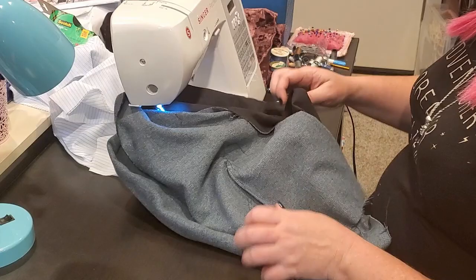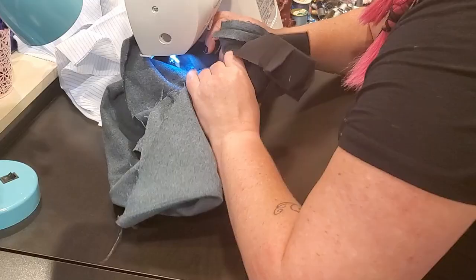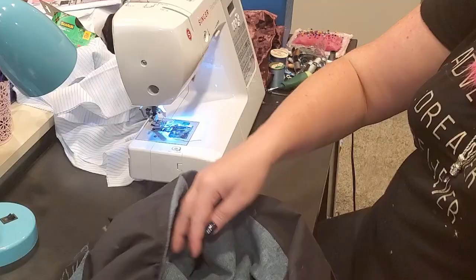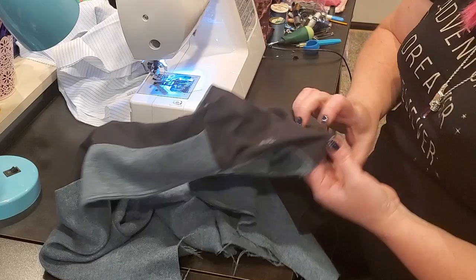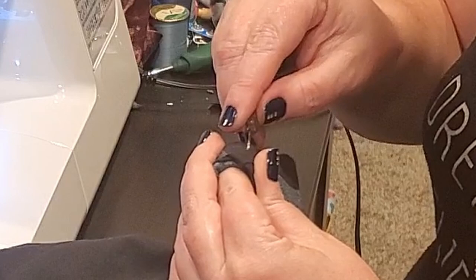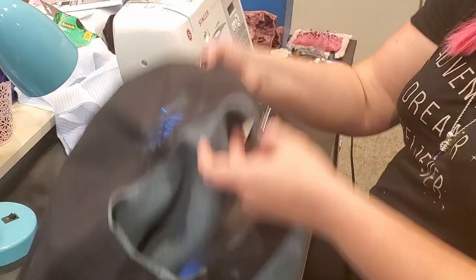Because there was a really drastic curve, I'm gonna hold it up like this to kind of sew it with the curve. And yeah, we got to about the same spot as before. So now I'm just gonna press this down. Okay, while I was wrestling it through, I made a pucker right here, so I need to undo that. Of course, it's where the fucking back stitch is, so like I have like 4 layers of seams to undo. Okay, let's put a new little back stitch up there.